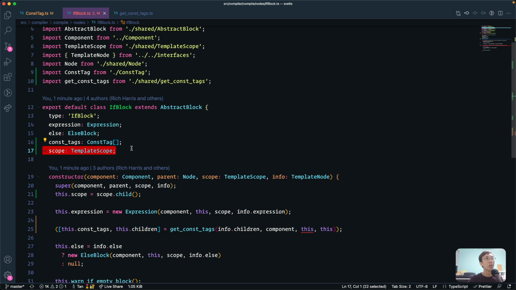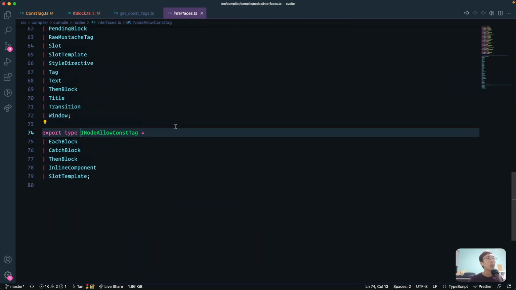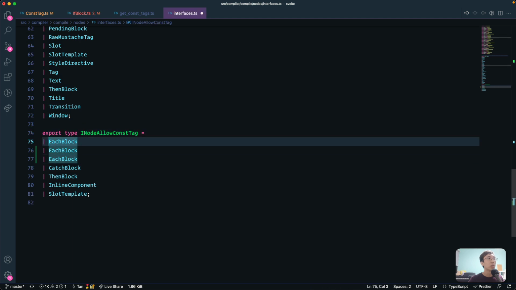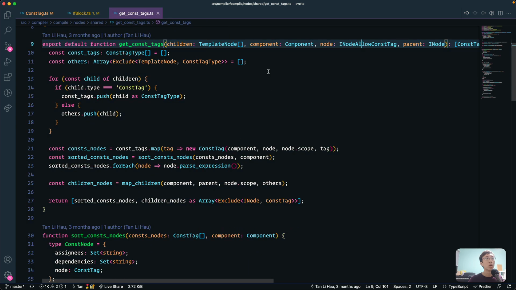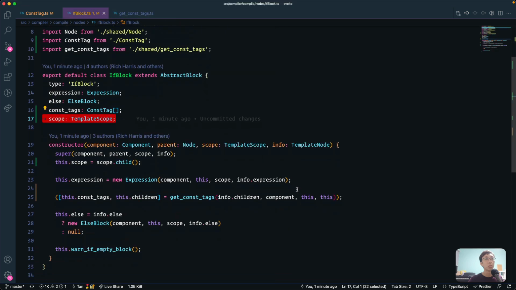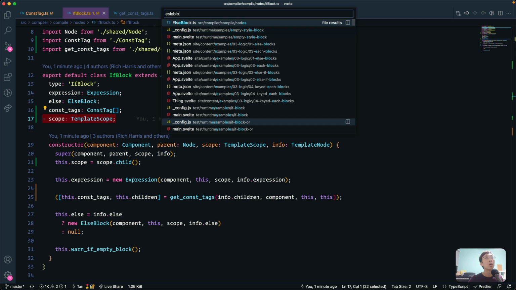And since we just added for if block and the else block, we should make if block and else block also nodes that allow const tag. If block, else block. Okay, so now no more error, right? Same thing with else block.